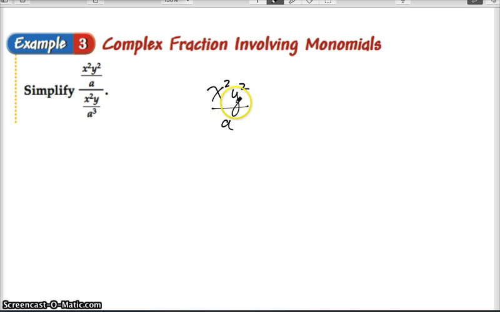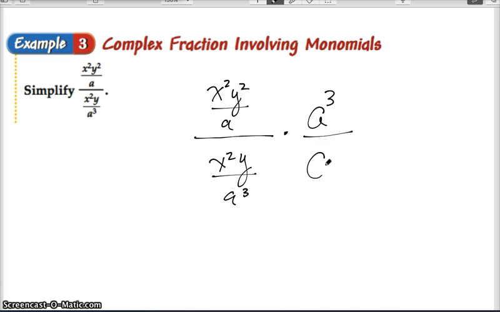So we've got x squared times y squared over a, over x squared times y over a cubed. This is going to be a great situation where I like to talk about bringing out my big number 1. The number 1 I'm going to use is the one that's going to eradicate the denominators of both of these. So watch this. I'm going to choose a to the third power over a to the third power. I just think it being so large, it needs a deeper voice. So a to the third power over a to the third power is what I'm going to multiply the numerator by and the denominator by.